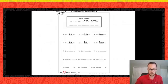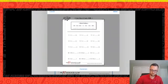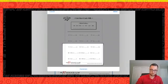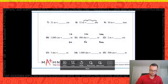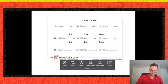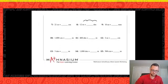Looks like the screen might still be a little bit blurry. Let me see if I can fix that for these next couple. Is that better for blurriness? Let me know.